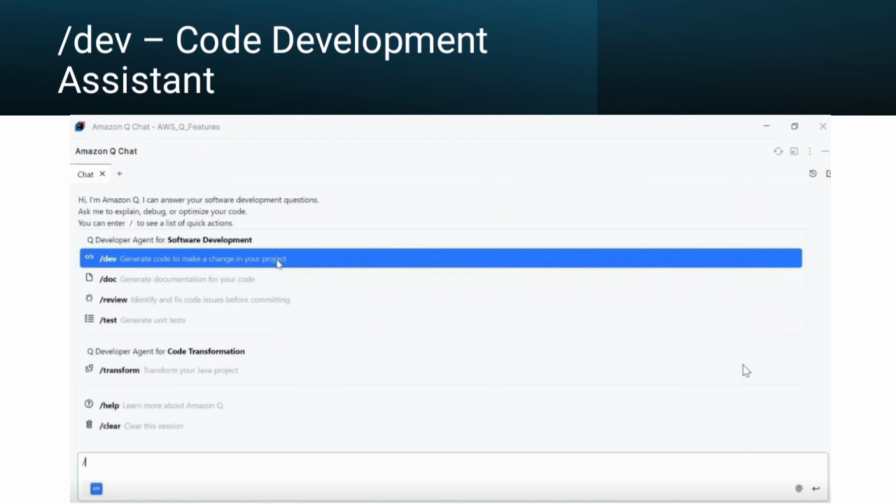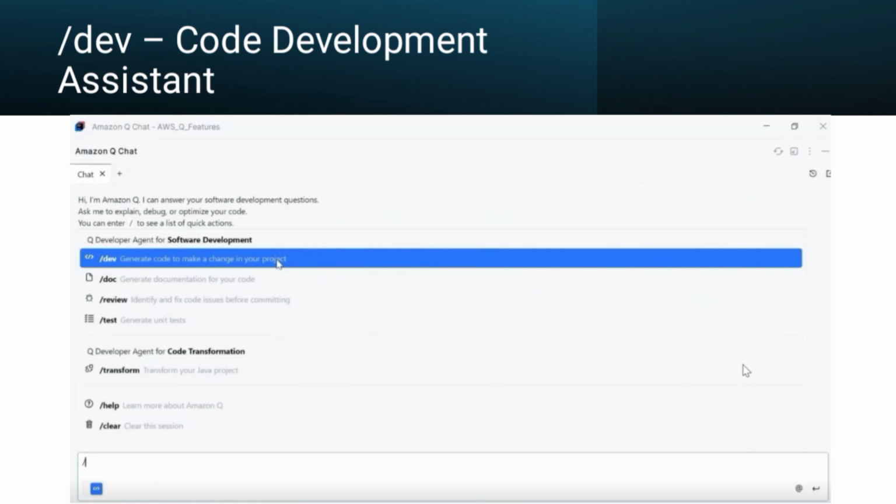First of all, we can use the /dev feature. This is to generate code to make a change in your project. That means it's a code development assistant. It helps in developing new code from scratch with the test cases, right? So it's a very good thing. With test cases we are getting the whole code right from scratch. That's the main important thing.